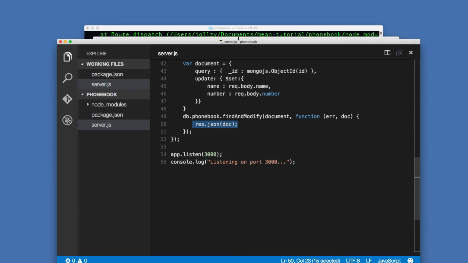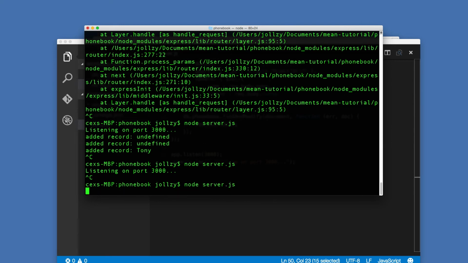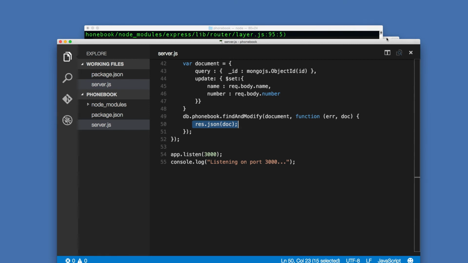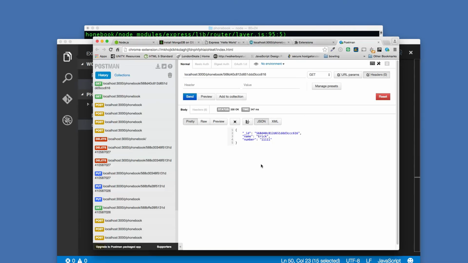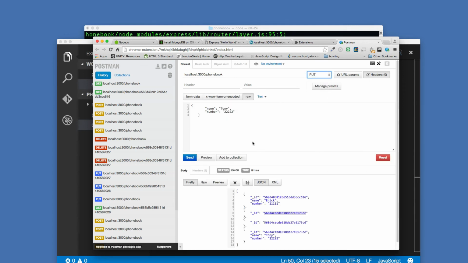So let's see if that works. Yeah. So let's turn off our server first, and mine was already saved. So let's go back there, and let's go here, and let's say we look for again all the documents in here, and look, we have this one that has nothing inside at all. So let's see that, and let's go to put. Now that is that, and then you add this one there, right?